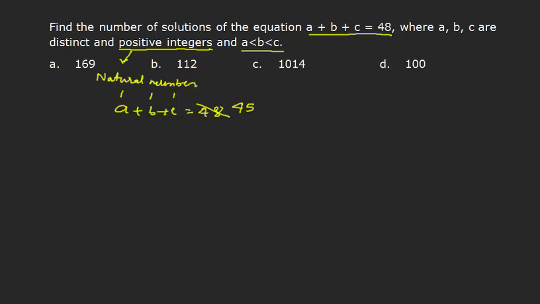Thereby I am basically taking care of this condition that they have to be positive integers. Even in this case, if after distributing the rest of the 45 apples, even if a doesn't get anything at the end then he will be having at least one.